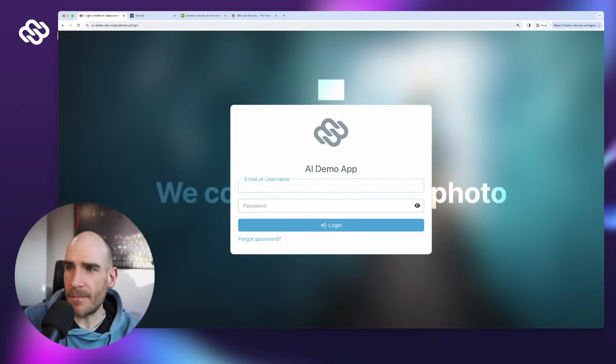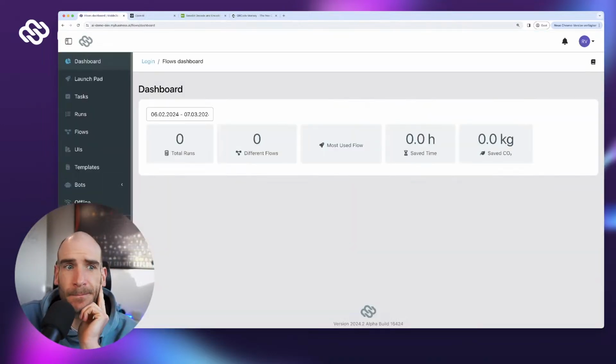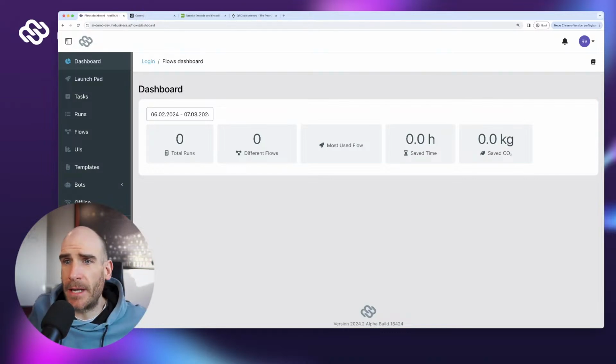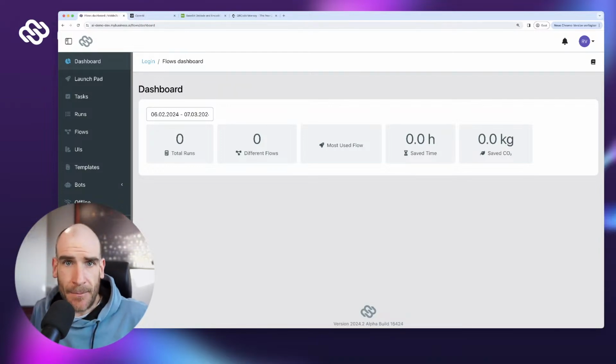So I've actually prepared a little demo environment already, so we can have a fresh and clean start. And maybe to set the scene right, when I talk about an AI app, we're not gonna develop our own LLM or our own AI from scratch, but instead, obviously, we're gonna use all these awesome AI providers that are out there.